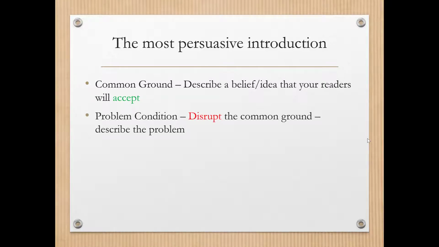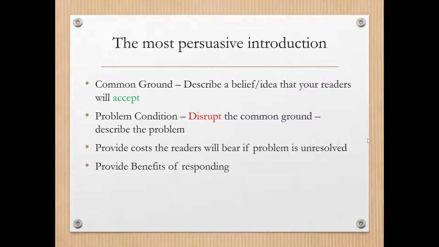Then you want to disrupt that common ground. So you want to describe the problem condition. Second, regarding the problem, provide the costs that the readers will bear if that problem is left unresolved. Then provide the benefits of responding to that problem, ideally with your solution, which you will then go on to describe.